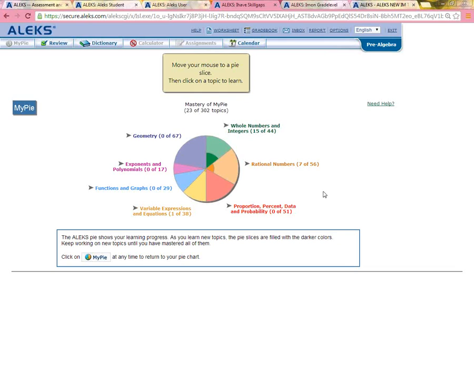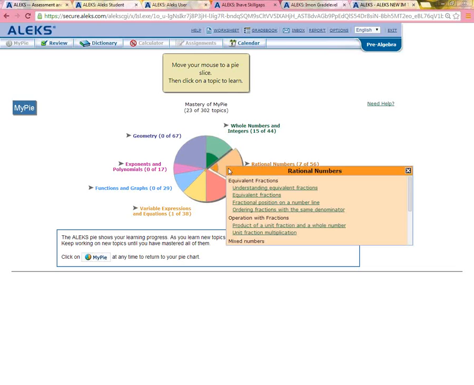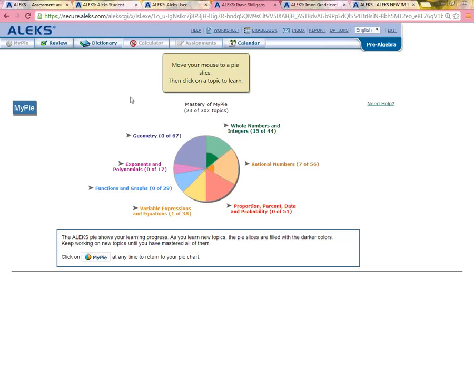Now looking closer at one particular slice, we can see that there's a dark portion and a light portion. So the dark portion will represent topics the student currently knows, and the light portion represents topics they will learn. So student A, our skill gap student, was able to show mastery of some of the course's topics on his initial assessment. And we can see that he's given credit for 23 of the 300 or so topics in pre-algebra.